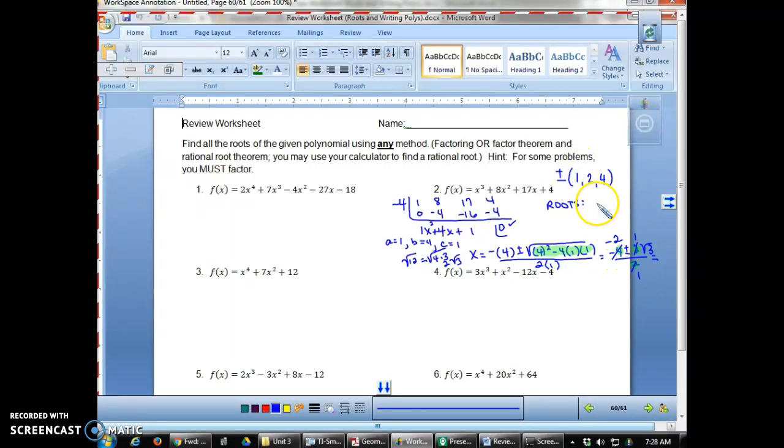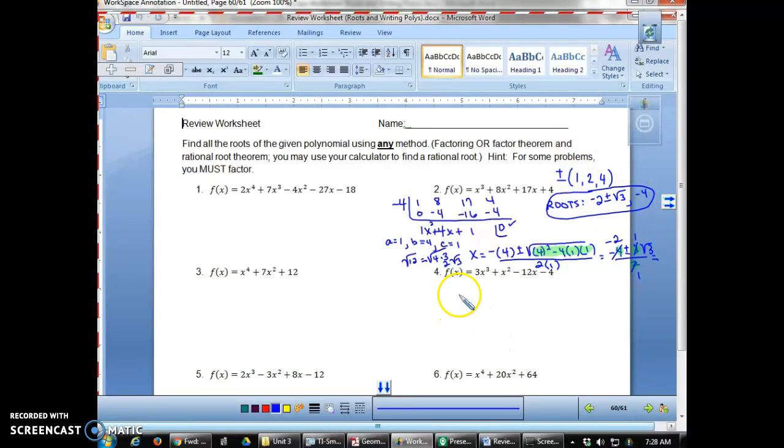And this I need to write out, obviously. So I'm going to end up with -2 plus and minus the square root of 3. And then that's 2 roots right there, and then I have the -4. So these are my roots that I found on this problem. And I have 2 irrationals that are real and 1 real that's rational. That's on my little list here.